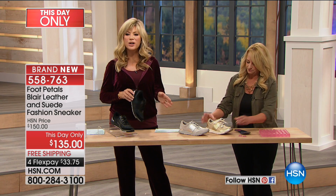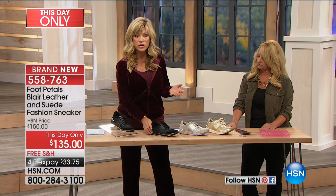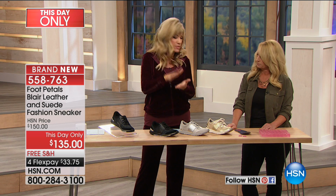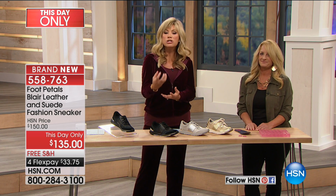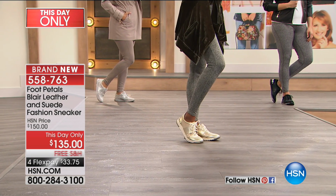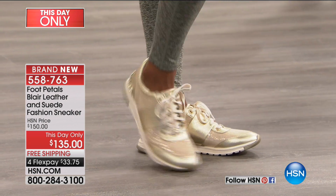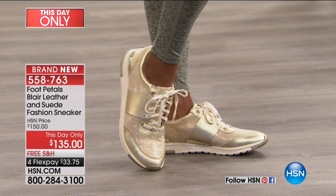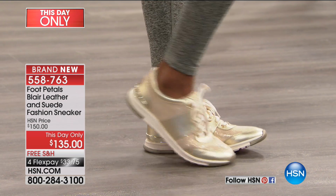You know what I think is remarkable? Leave it to Tina, because she started with these inserts, just so everybody knows, foot pedals, that would go inside of your shoe to absorb all that shock of us pounding all day long, whether it's in the heel or in the ball of your foot. So she took that same type of shock absorption and thought, why can't I do something with shoes? And it only makes sense that she took it a step further, that all that shock absorption is now embedded inside of this shoe with what she calls Cushionology.